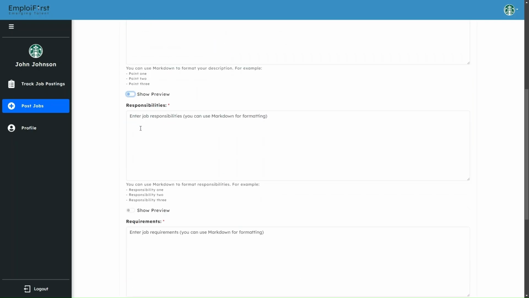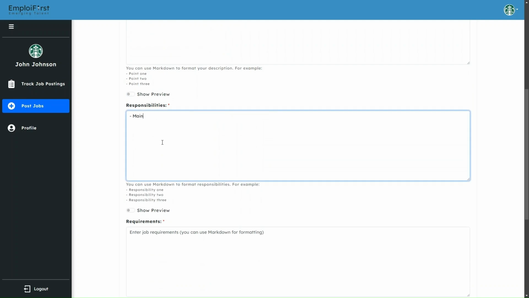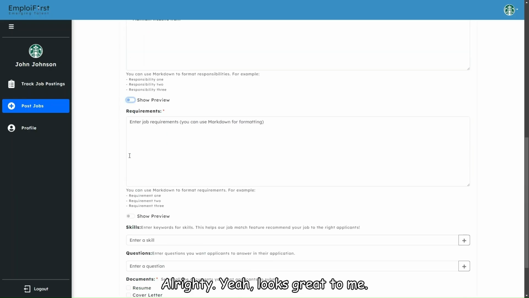Beautiful with the markdown. Responsibilities: maintain backend, make APIs, and maintain website front. Alrighty, yeah, looks great to me.